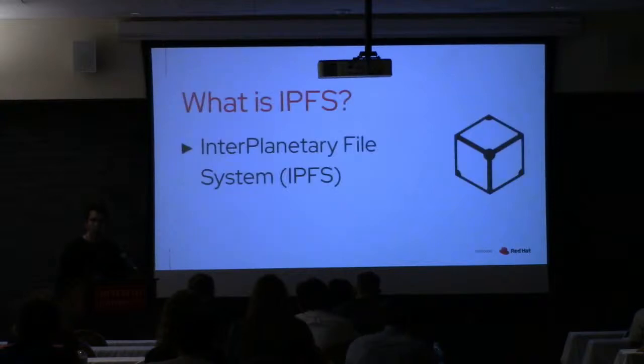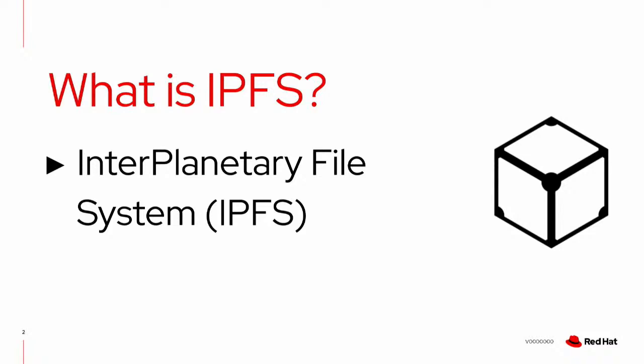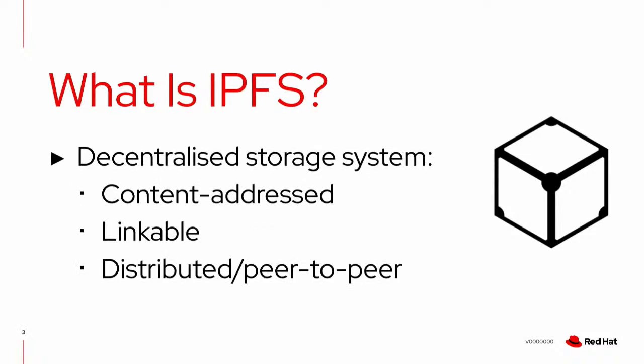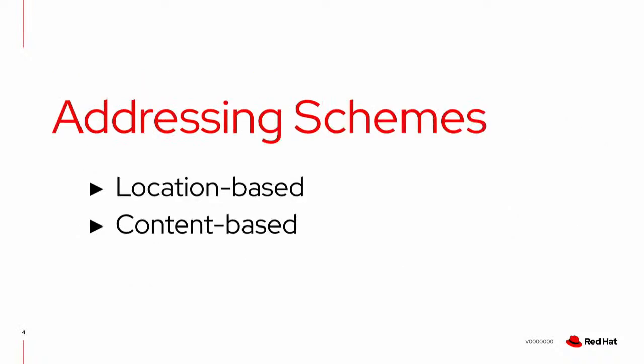So what is IPFS? Well, IPFS stands for InterPlanetary File System. It's a storage system. It's content addressed, it's peer-to-peer, so it's decentralized, and it's linkable. These three things are very important because they allow you to have a very flexible way of storing things, but also a very robust and very powerful way. So let's talk about this first point, content addressed.